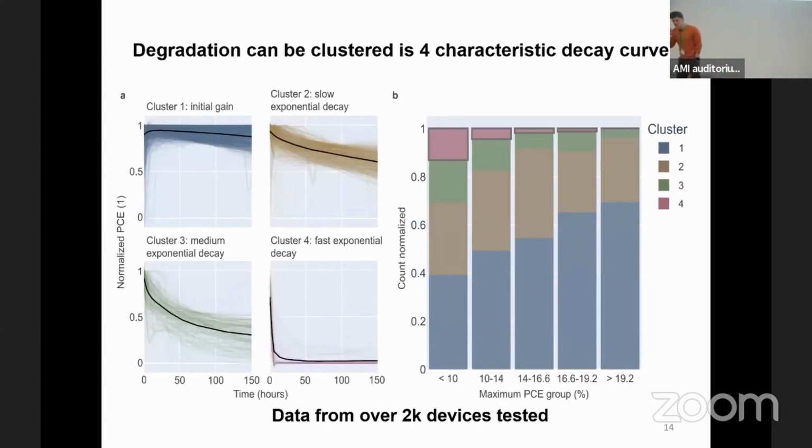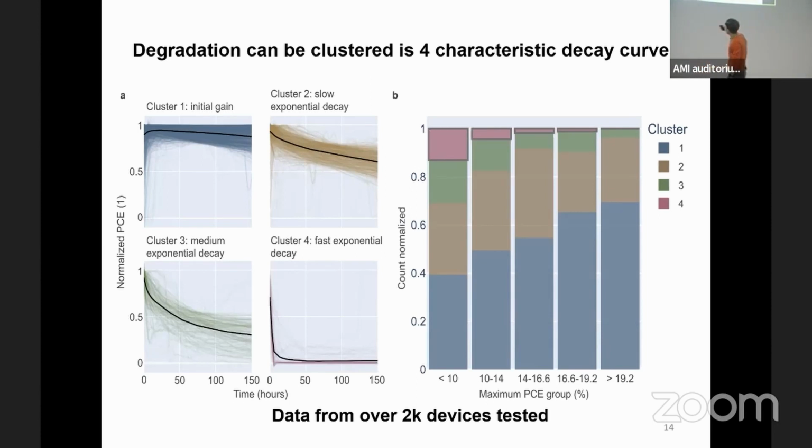That's another piece of data analysis that we got from this bunch of MPP traces: we were capable of clustering the decay curves into 4 groups. This is data managed by a postdoc, who is an expert in data analysis and machine learning. So I know nothing about the methods here. I only get the results.